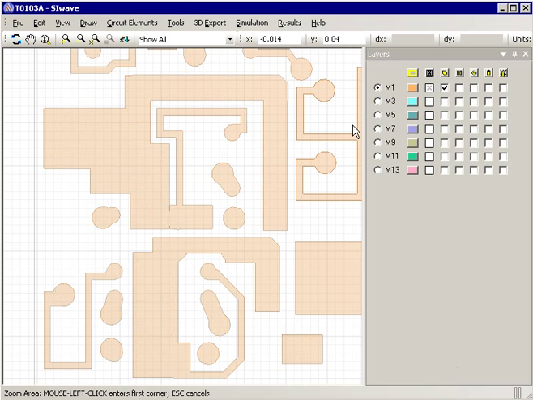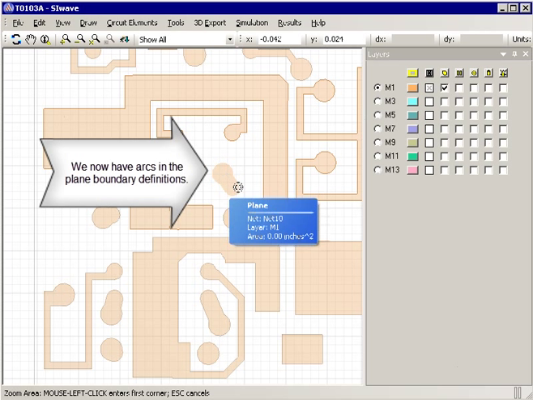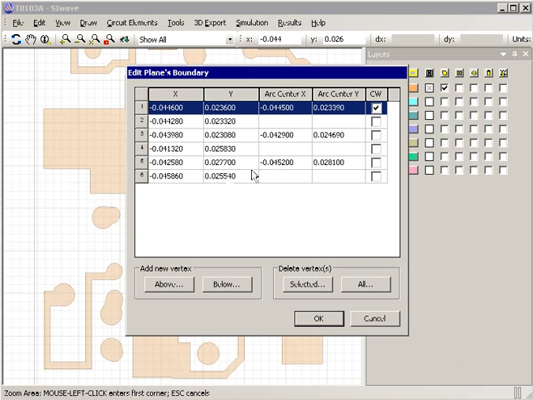If we turn off the vias and the pads, we'll see we have a number of planes, and what we now have where we didn't have before is we've been able to implement the round parts of the plane by using the arc command, and in that fashion we don't generate a lot of excess points. You can see that there's some arcs there in that one.